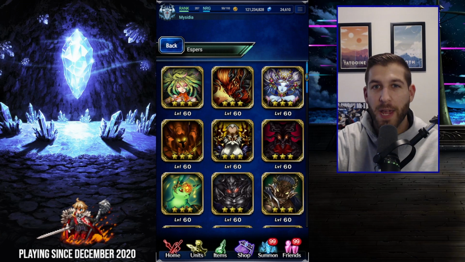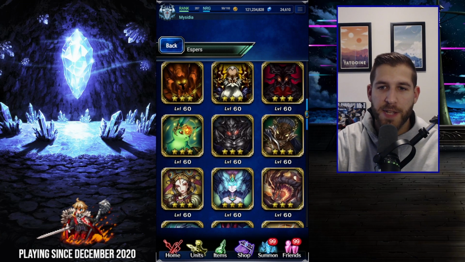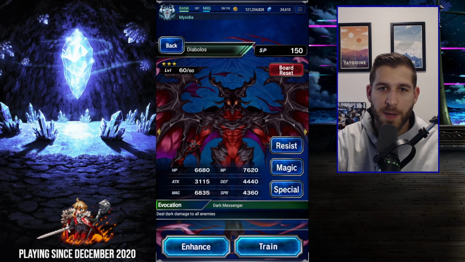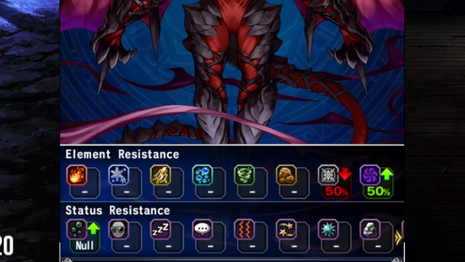So why do we actually care about Espers? Well, there's 2 main reasons. The first are killers, and the second is elemental resistance. So for example, if we take a look at our Diabolos here, we can see that he will give us some elemental resistance for dark, and he will give us a weakness to light, and he'll also give us a status effect resistance to poison.